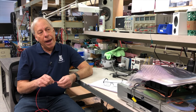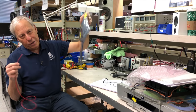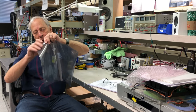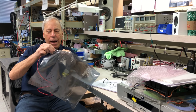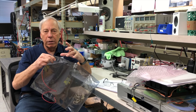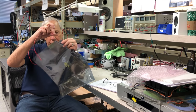Shielding. Yeah, well, let's talk about shielding real quick. Generally, if I have this, and then I take some, this is actually an anti-static bag, but we're going to call it tinfoil because we have imagination, don't we? If I take this and I wrap some tinfoil around this, and then I tie one end, not both, of this foil to ground, then I form what's called a shield. And this will keep out a lot of noise and EMI that we don't want. And it's shunted off to ground. And then the wires inside are protected.